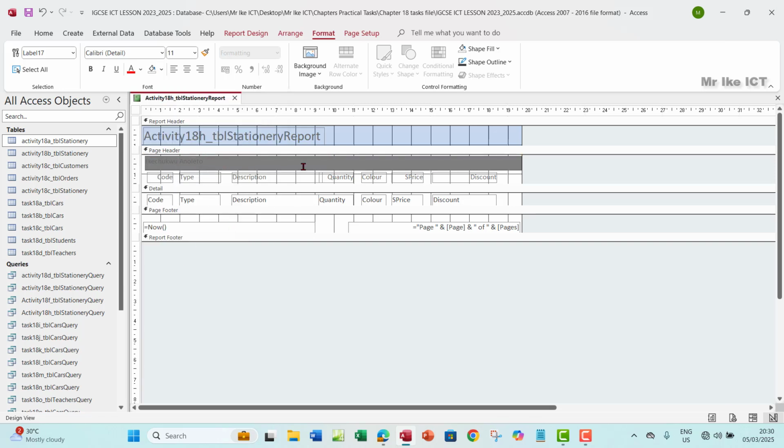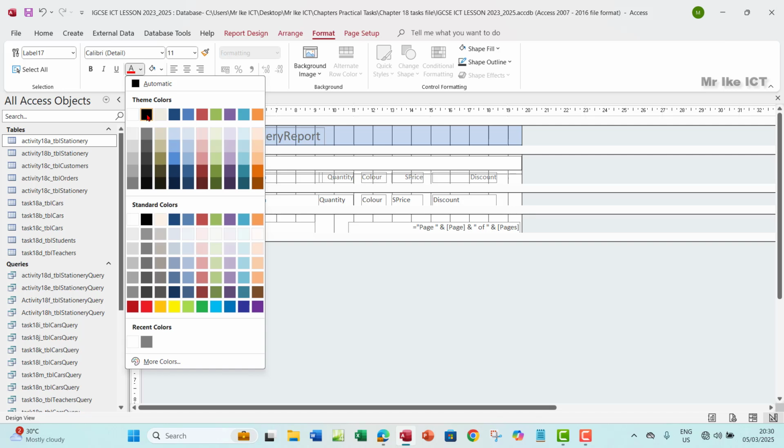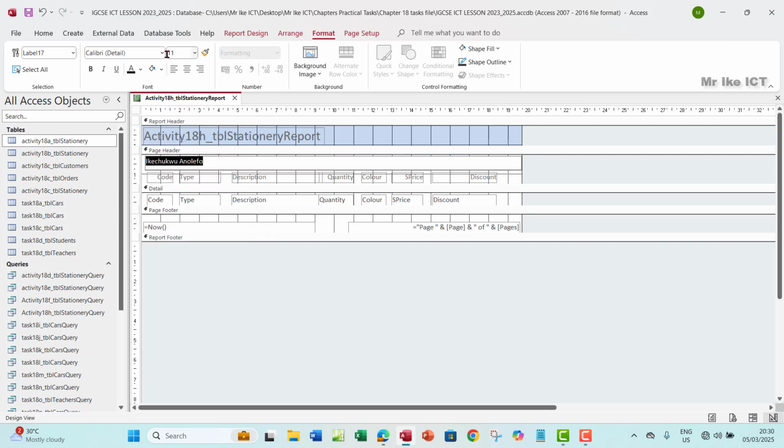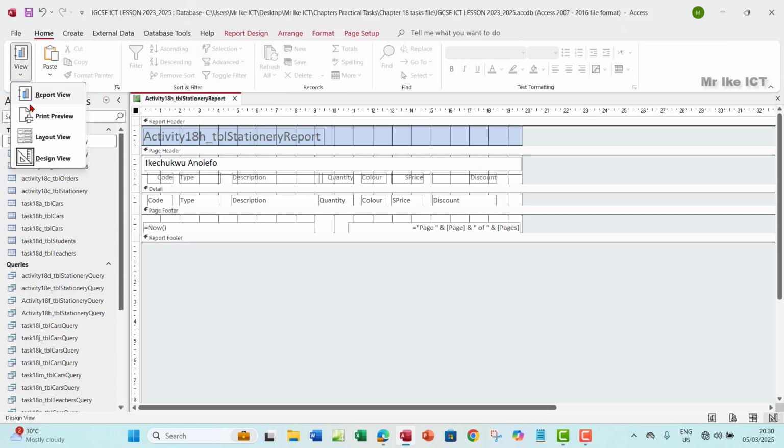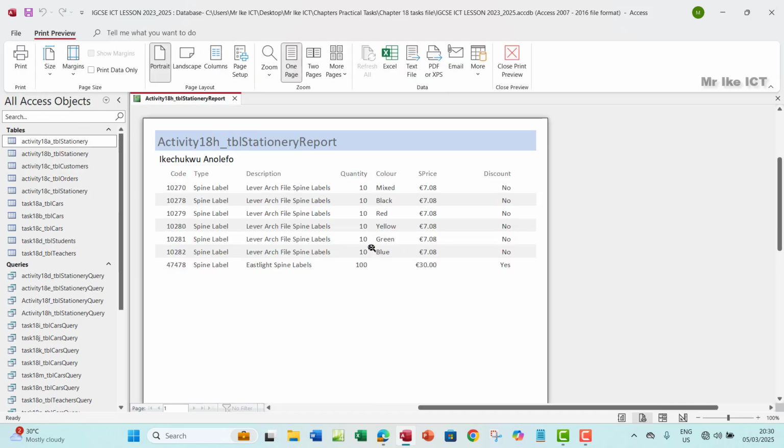Let me click outside, select this, and let me just make it white for some reason, and then select here and make it black. I just want to make it black, and probably increase the font a bit, let's say make it 14. Okay, so this should be fine for me. Let me take it to print preview and see that my name will appear under here. So I think I'm fine with that.